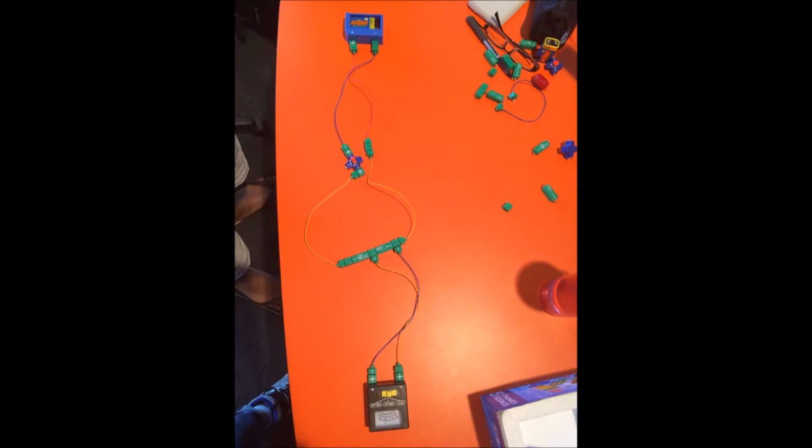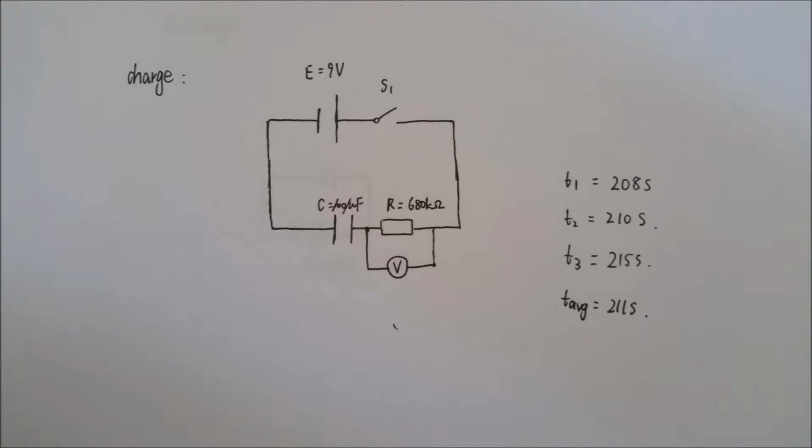We closed switch 1 and read the value shown on the voltmeter connected to the two ends of the resistor, measuring the charge time from the beginning to the moment when the value didn't decrease anymore. The time we measured is the charge time of the capacitor. We did 3 times to get 3 measurements.